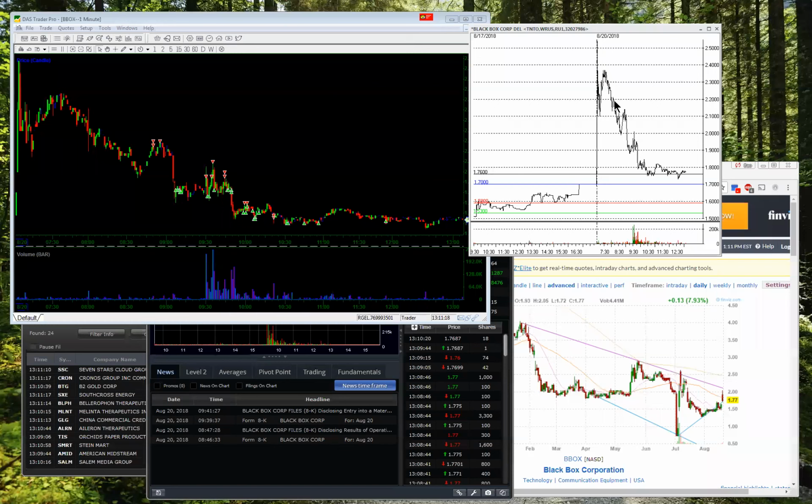If you want to get fancy, you can do that. But for me, I'm treating this as like a scaling. I could probably do like 20 orders of this stuff. I'm not just one shot, right? I'm spraying it. It's like a little machine gun. I'm doing a little spurt, and so I'm scaling. I don't really know where the real top is, so I keep adding around that area.